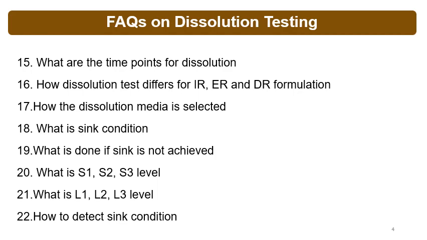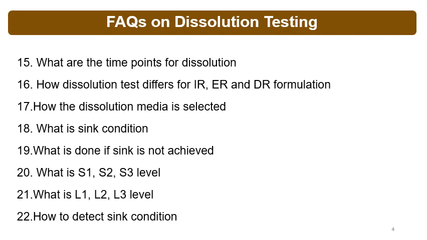Then what is sink condition? So sink condition is the requirement for dissolution testing, and if the media and media volume is suitable or can dissolve 3 times of the highest strength of the formulation, or the quantity of the API which is contained in the highest strength, then you can say that the sink condition is met. Sink condition is important because if sink condition is not met, then it may happen that because of the solubility problem, the dissolution cannot be reflected as a true formulation behavior.